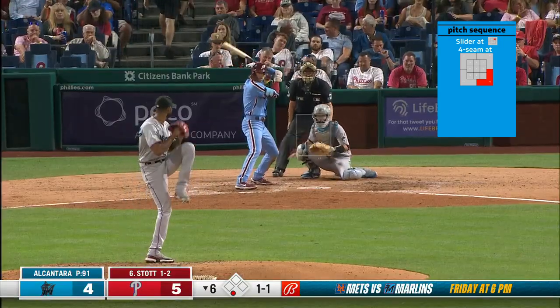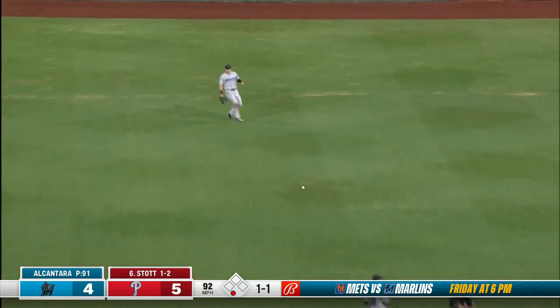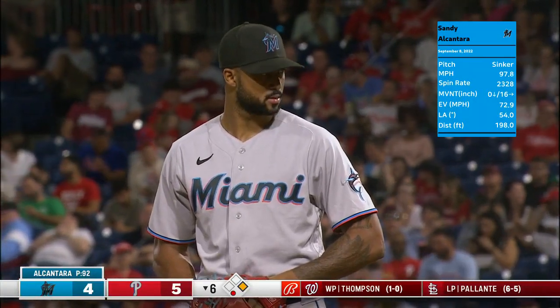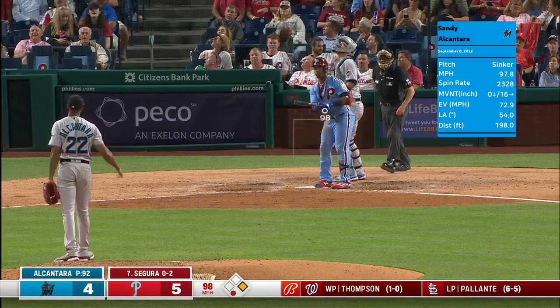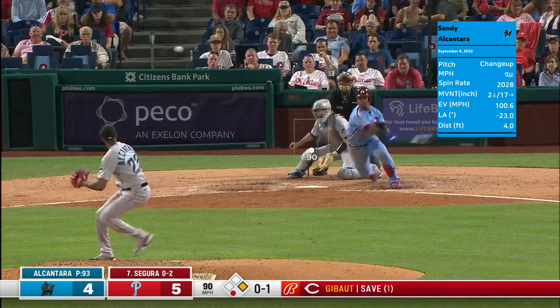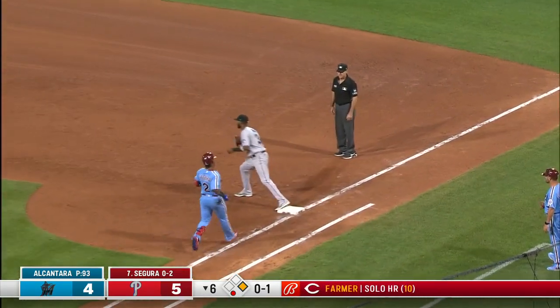Phillies answered with one and then two in the fourth. Ground ball up the middle — a six. Marlins a run, top of the fifth. Phillies got two. Runner goes — foul back and out of play, oh and one. Up the middle — Birdie right to the bag. Night floor turns the double play.